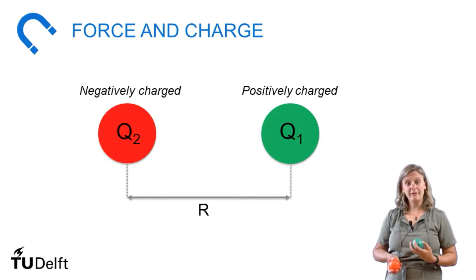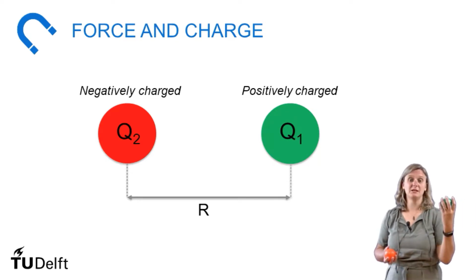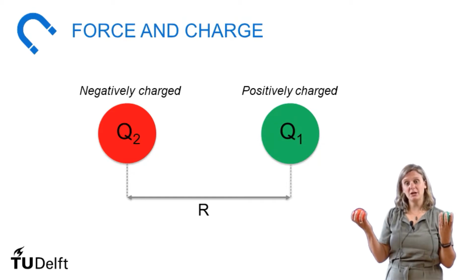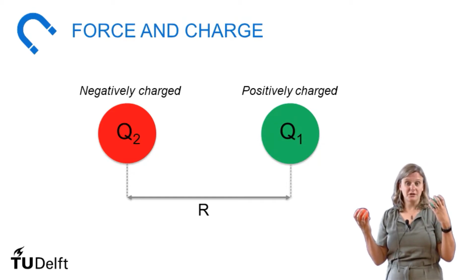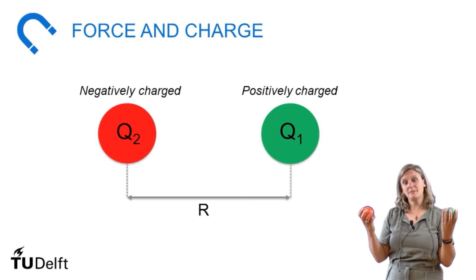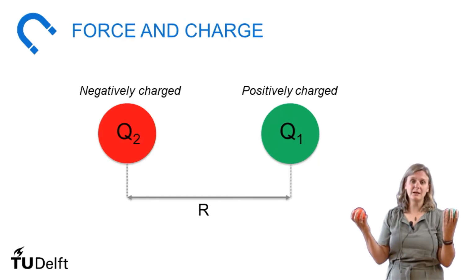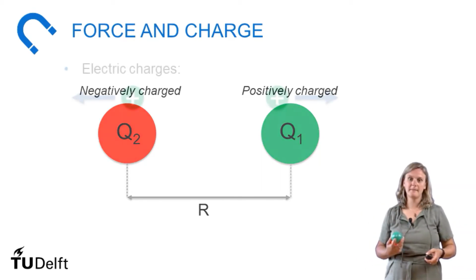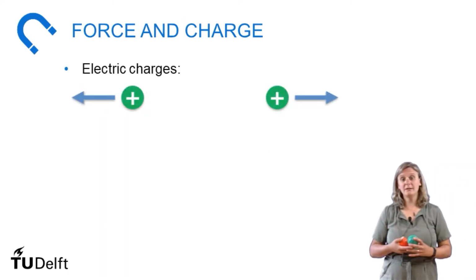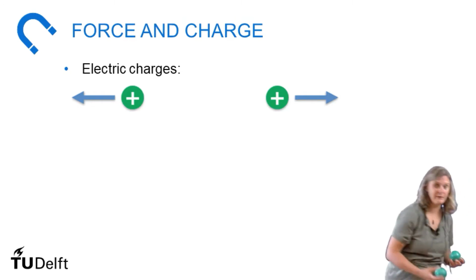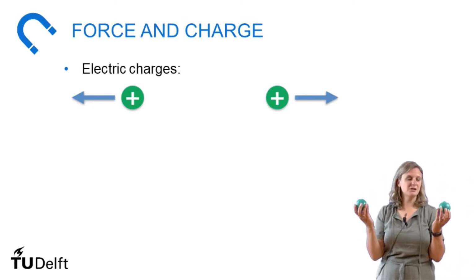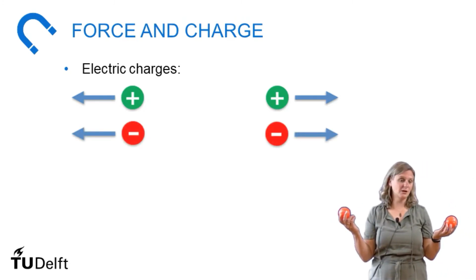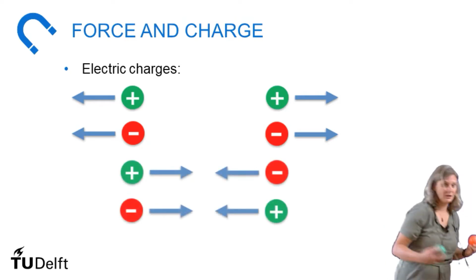All of us have, one way or the other, heard about electric forces around us. For example, if we have one charge, in this case Q1, and another charge Q2, at a certain distance from each other, we all know that if, for example, Q1 is positive and Q2 is negative, they will attract each other. As we can see here, there are also other cases. For example, if we have two equal charges, two positive ones, they will repel each other. Or if they are both negative, they will also repel each other. But if we have a positive and a negative charge, they attract each other.